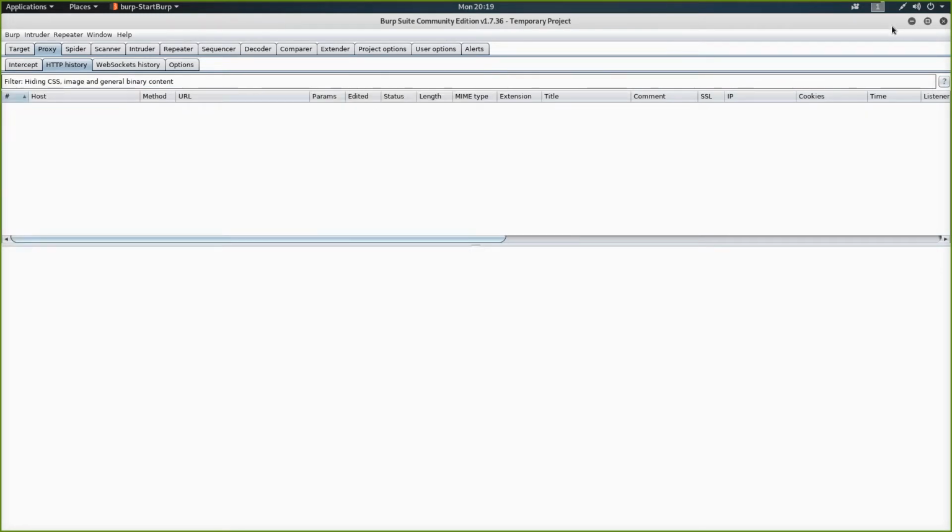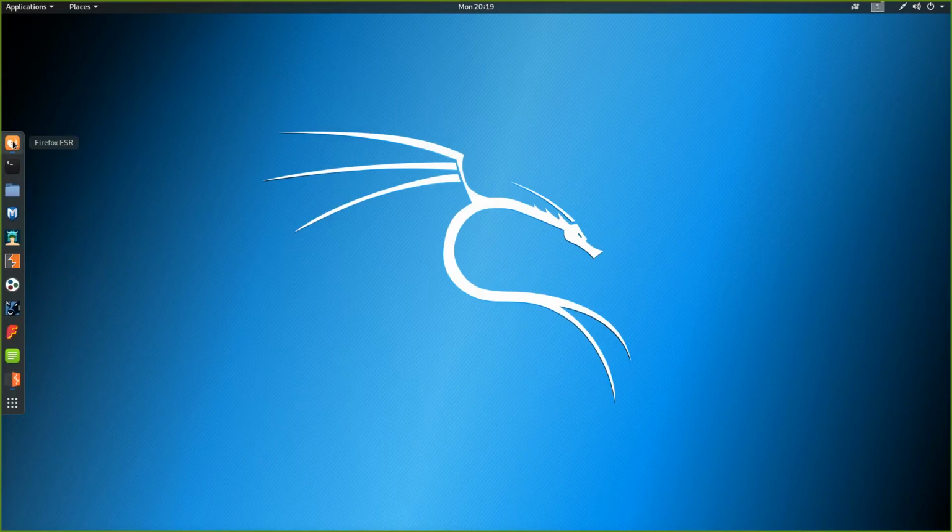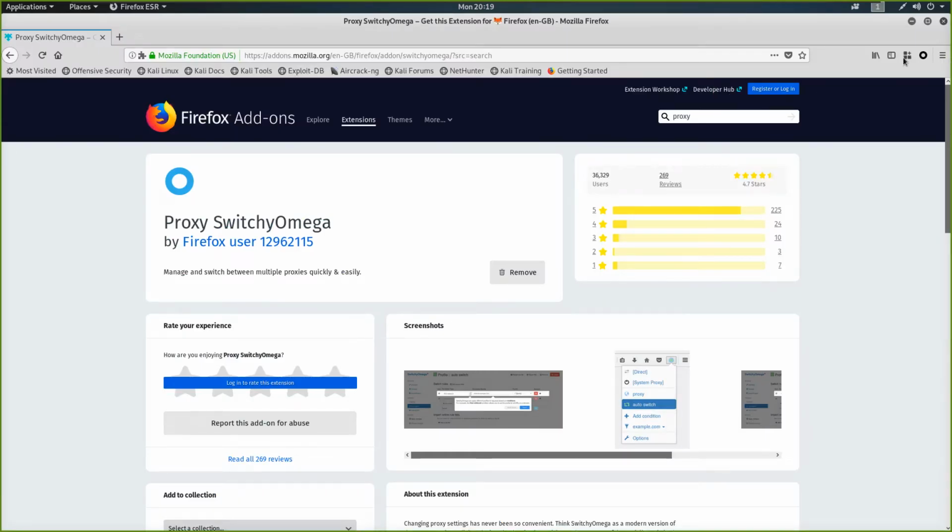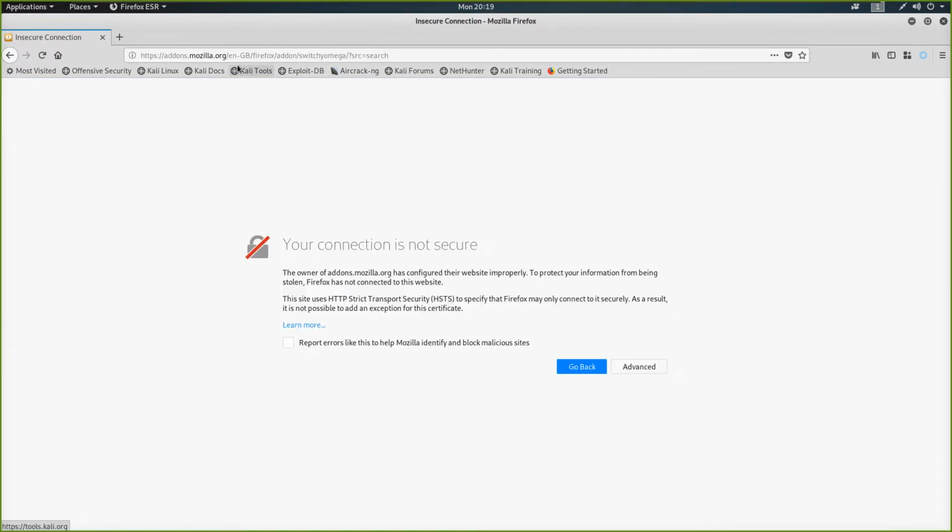So let's start off with a simple example. This is where I'm going to start using the proxy switcher. So now I have switched to Burp Suite. Now you immediately see this, it's saying your connection is not secure. This is because Burp Suite's intercepting the connection between my browser and addons.mozilla.org. So if you're testing sites that are served over HTTPS, you're going to have to perform this action in order to allow you to view the traffic that comes back from Burp.